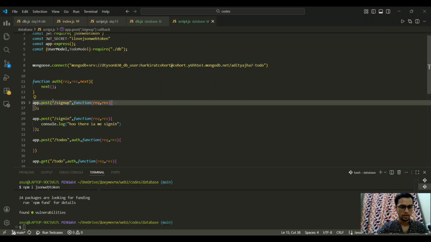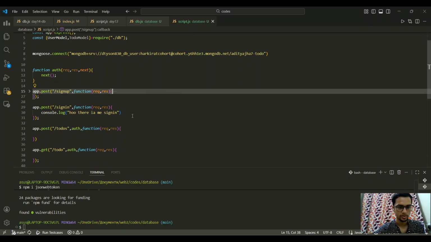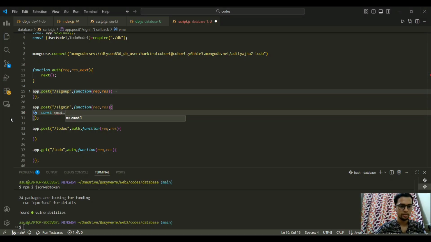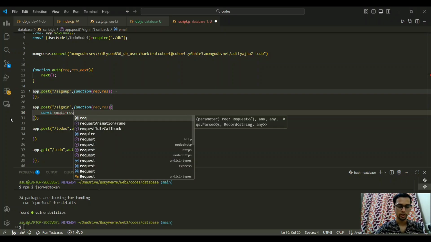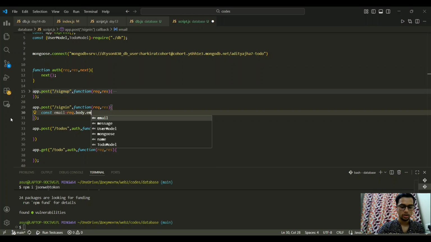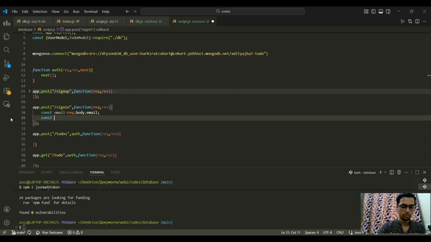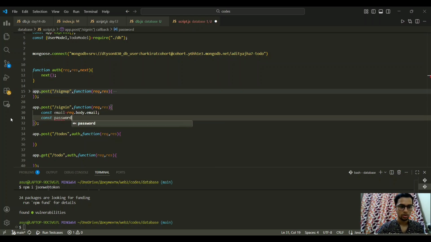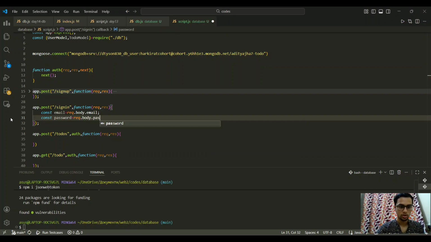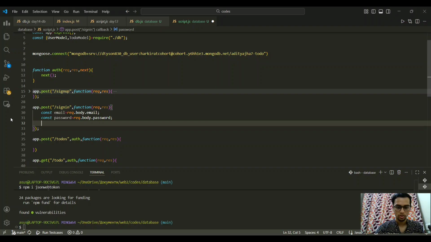Now let's go to sign in. We have to write the same thing once. For sign in, we need email. Email equals req.body.email, password equals req.body.password.